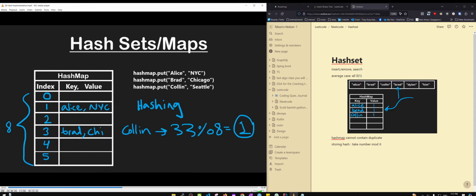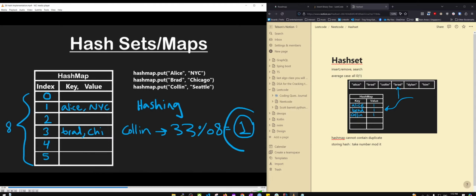And by the way, when we resized this from 4 to 8, we would have actually had to recompute the position for each of these and then potentially move it to that position. So for Alice, since I think Alice was 25, that was the hash of Alice, we'd have to mod it by 8, which in this case would have been 1 once again. So Alice actually would have stayed exactly where they are. The hash of Brad was 27. We would mod that by 8, and that actually would have also been 3, exactly where it still is. That's mainly just a coincidence, to be honest. I didn't even plan that, but it's convenient for us because we don't have to redraw this now.